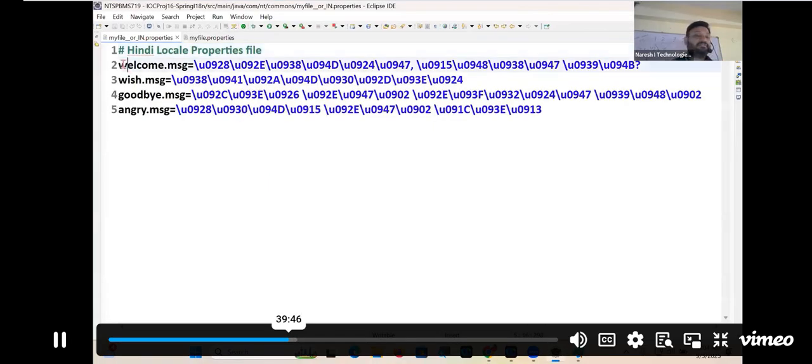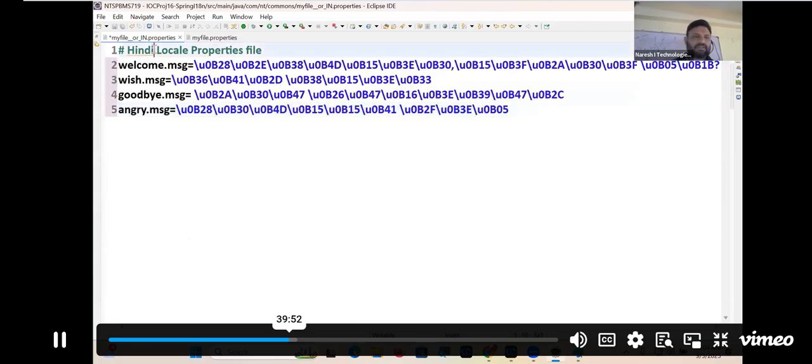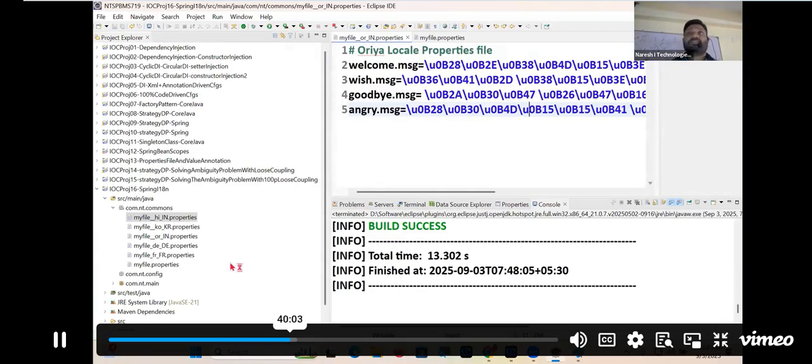Okay. Welcome dot message. Say paste. This is the Oriya locale. Oriya locale property file. Yes, guys. All of these are multiple locales, multiple property files. Number one, for multiple locales we have taken multiple property files.